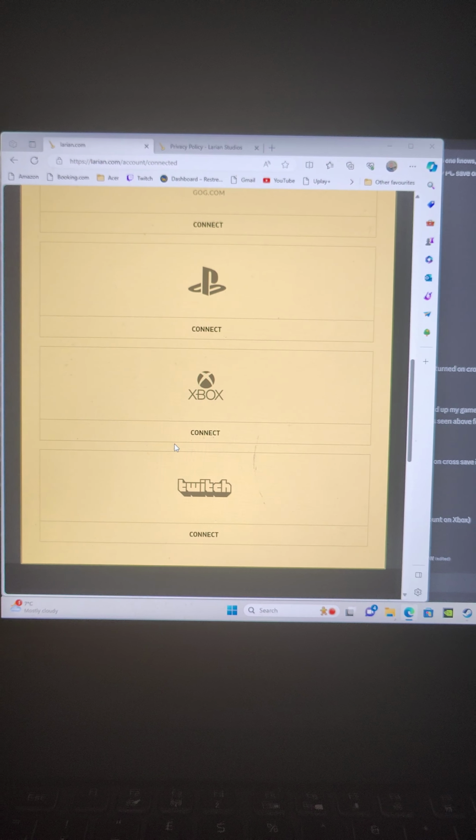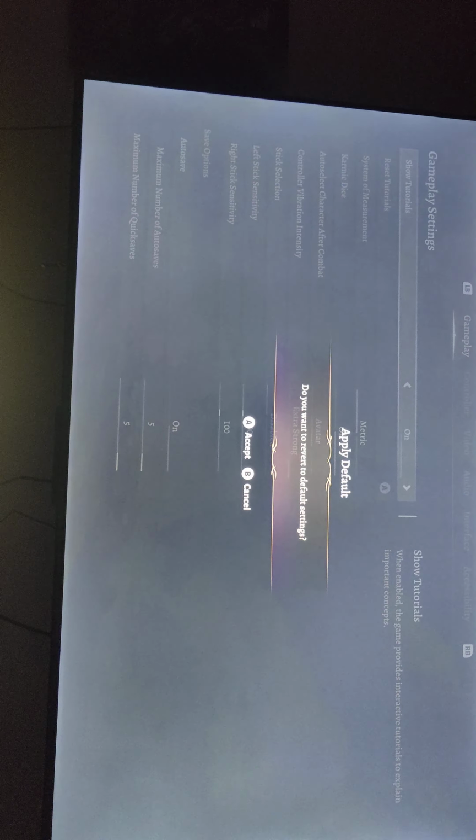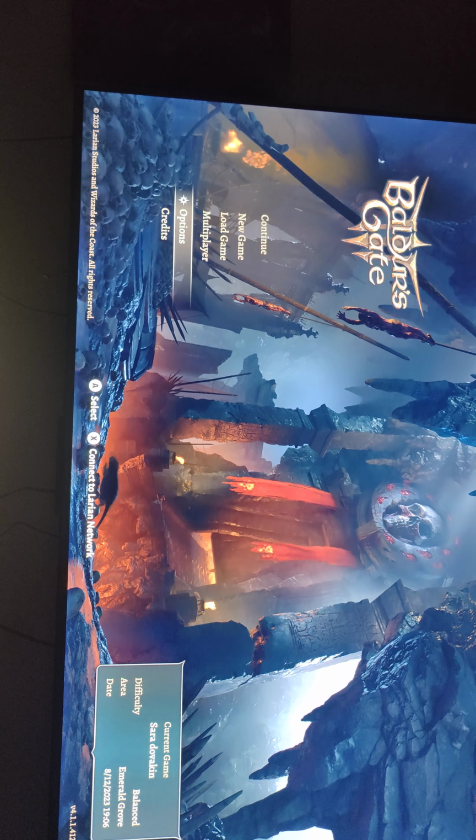Okay, so as you can see, I'm not connected to my account with Larian, don't know why I said Leviathan. So I'm loading the game up, as you can see. Just give it a moment. Okay, so as you can see, it's not connected to my Larian account. I'm just going to reset my options to default, just to make sure everything's back to normal. Perfect. So first of all, I'll log in.